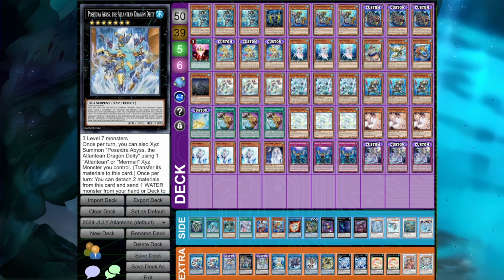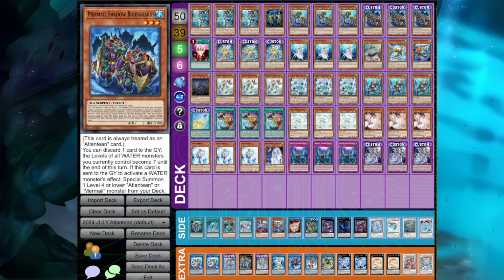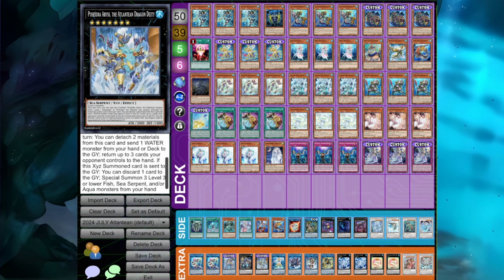Another thing to mention is the Dragon Deity. I think this card again is very, very underrated, very, very powerful, because it just pushes through your opponent's board. If it leaves the field and goes to the graveyard, you get to send a water monster from your deck, so you can trigger stuff like the Dragoons, bodyguards, etc., as well as summon level 3 Sea Serpent, Fish, or Aqua monsters from your hand or graveyard, which is super, super powerful.